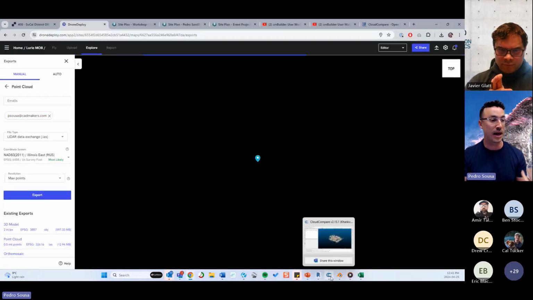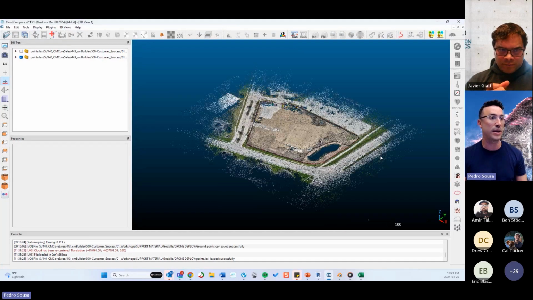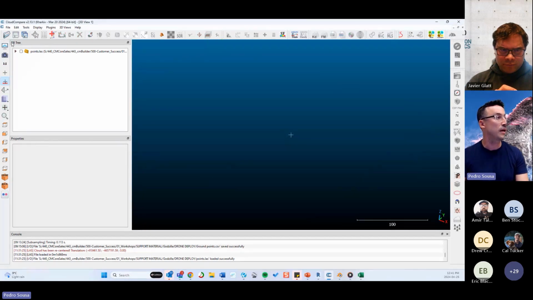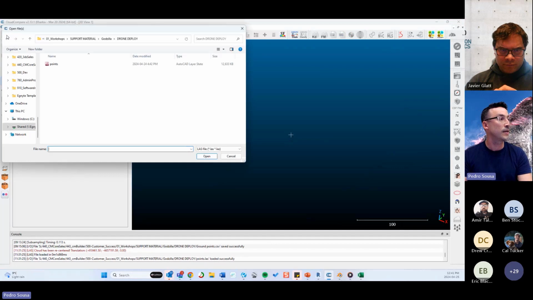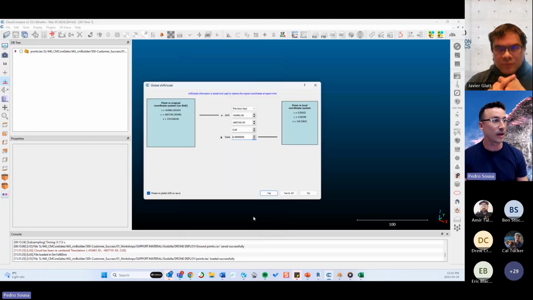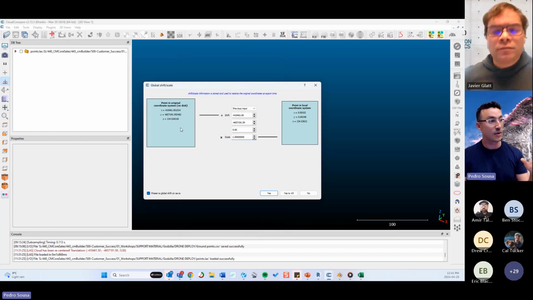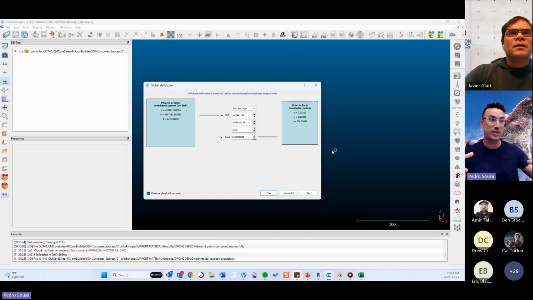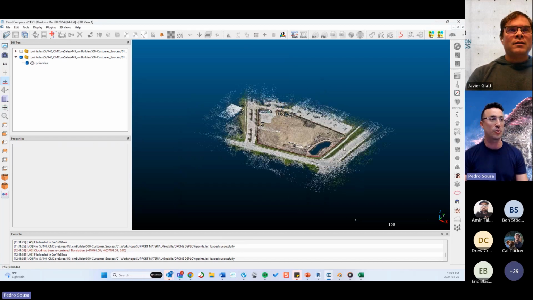The idea of CloudCompare is that you can import a 3D point cloud, just like this one. It will start from scratch over here, by simply clicking on the open option. And then you're going to find your LAZ or LAS file. You hit open. There will be a couple of windows over here. I simply go with apply all. And this window is just showing you that there is a coordinate system applied to that point cloud already. For this session, we're going to bring those points to a local coordinate system, but when you export it, you will push it back to where it was before. So you just need to hit yes to all over here, and then your point cloud will show up in this software.